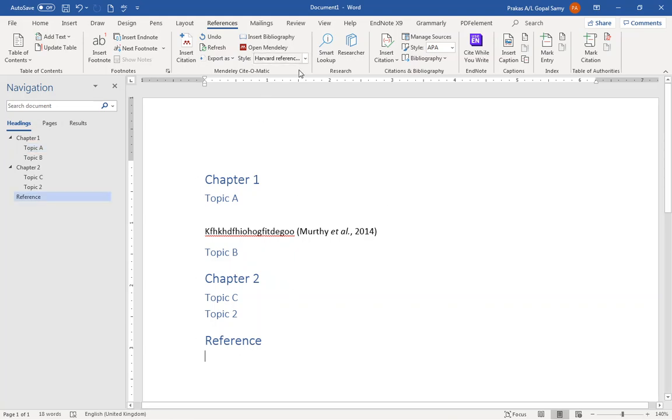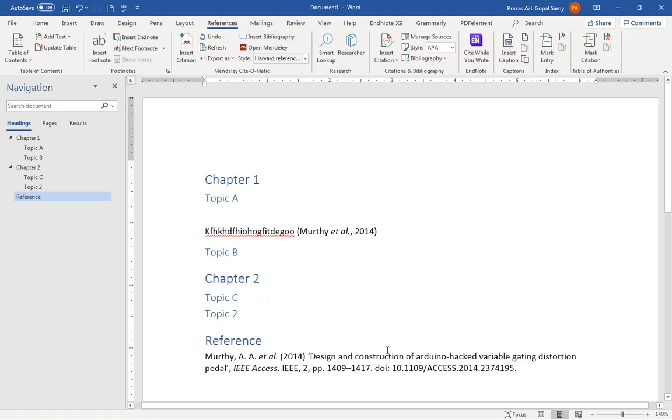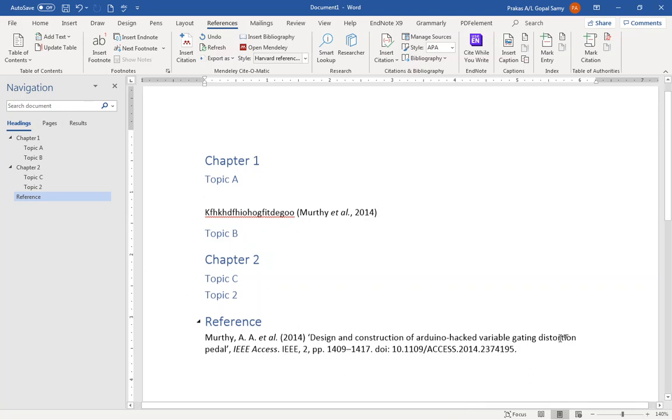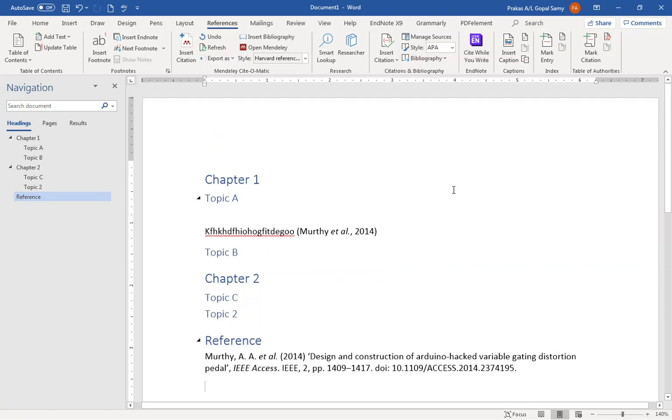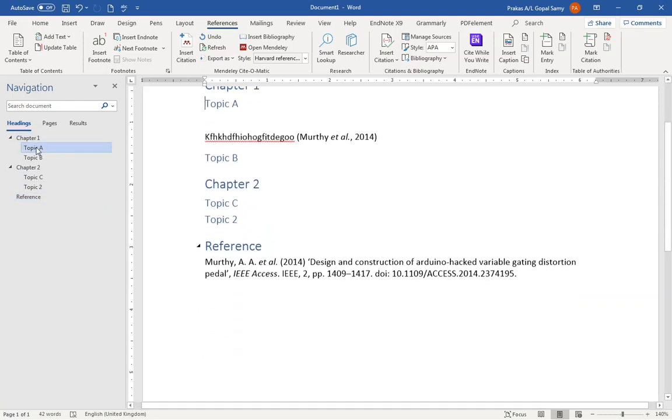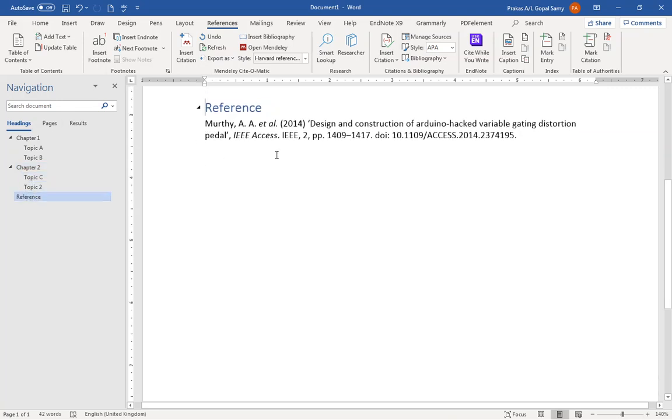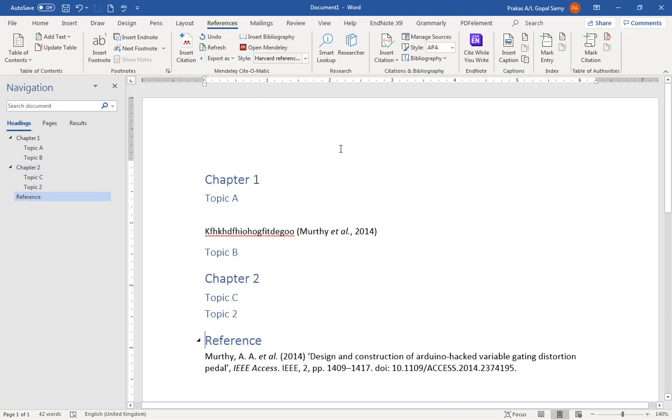Right, so next you want to insert the bibliography. Right, just now we made a reference over here, right? Okay, so this is in-text referencing. Then now I am adding the reference list. Okay, so why did I create these headings? Because sometimes your reference list will be at the end of your document, right? So normally you will be scrolling down and up, right? So I suggest you save some time just by having these topics, right? You can browse through the topics like that.